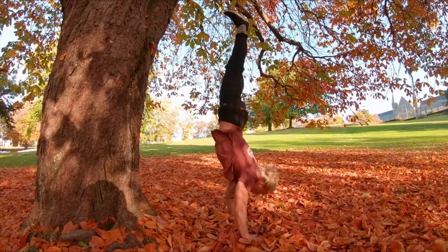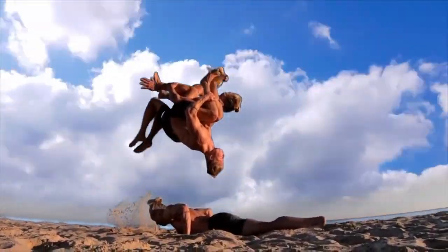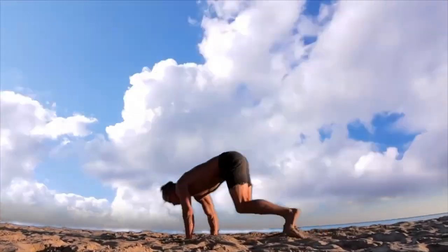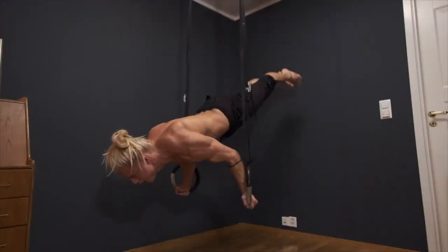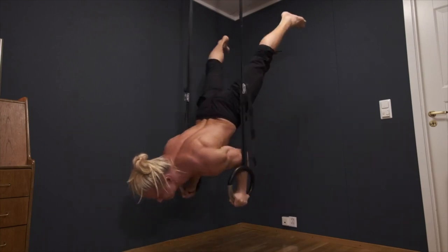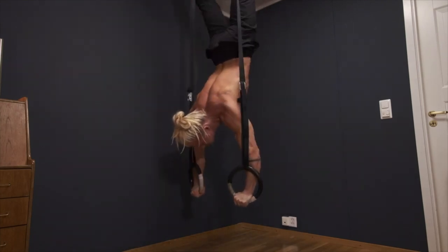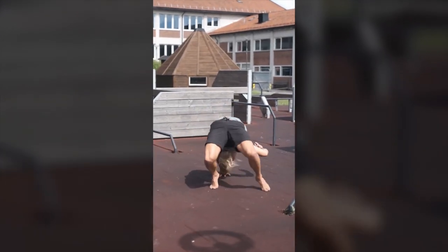I would like to pay your attention to the athlete's mobility and the way one movement flows into another — that's what makes Sondre so unique. Believe me, this is not something that was given to him from birth; he worked hard to improve his mobility. Not so long ago, he even started a challenge which is hard to describe in words, so just watch.